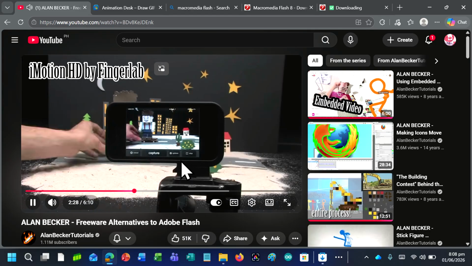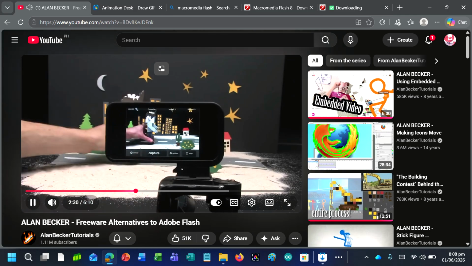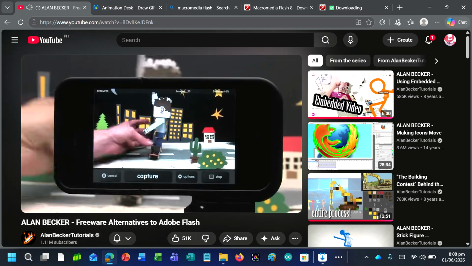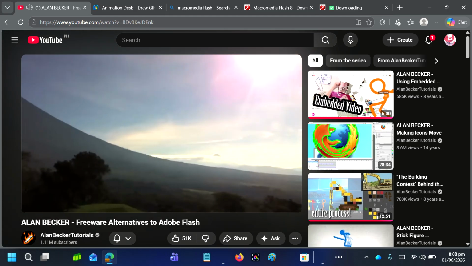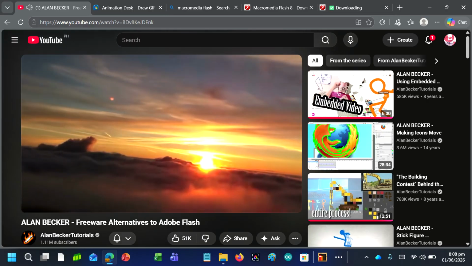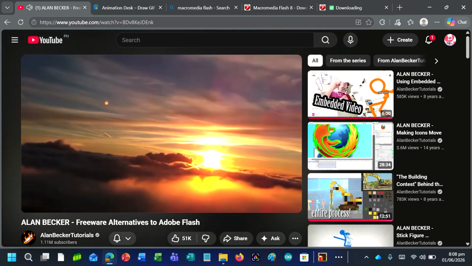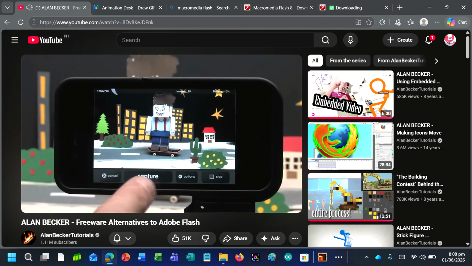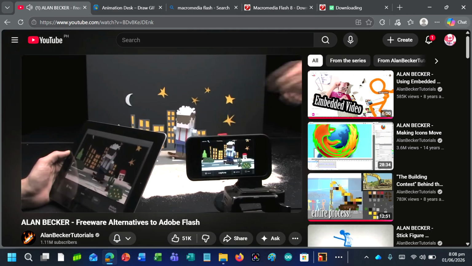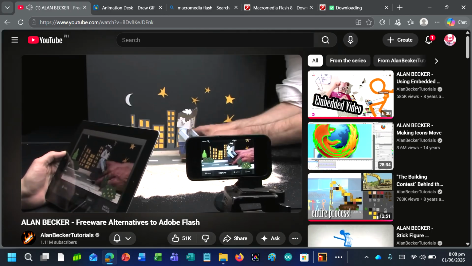iMotion is a cool stop-motion animation app that allows you to make some high-quality stop-motion animation. You can set it to take one photo every few seconds and do some cool time lapses that way, or take photos manually in order to plan out your animations. You can even use another device as a remote to take pictures from afar.